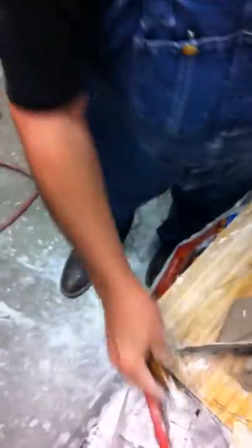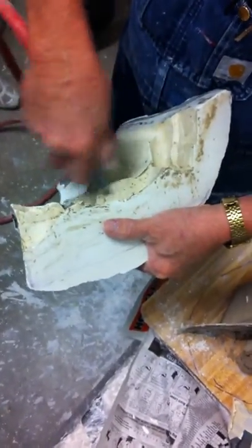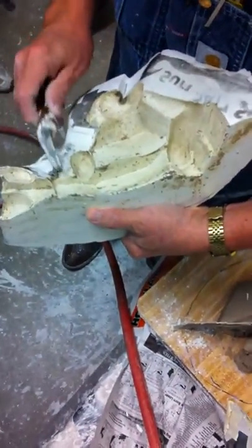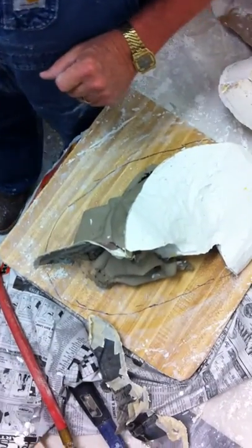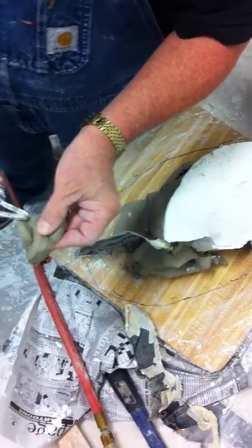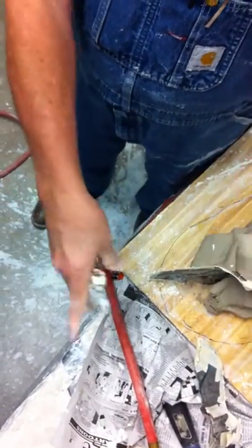You can take that air compressor and actually clean it out. This one's pretty clean. Get all that stuff out of there — clean it up. By the way, write your name on it — I'm serious. You'll waste a little bit of clay, but where there is plaster that didn't clean off, just scrape it off and throw that away.